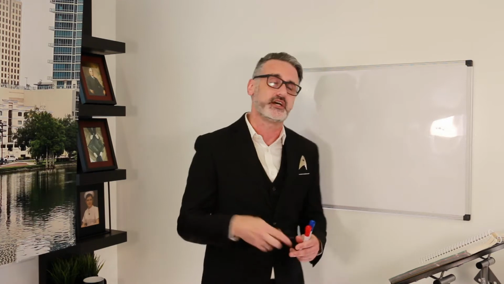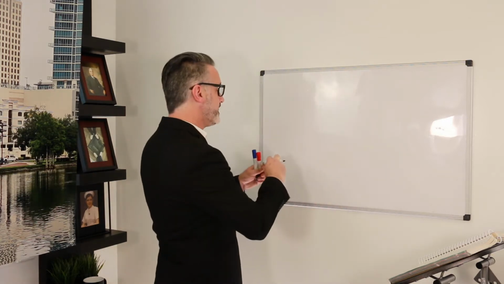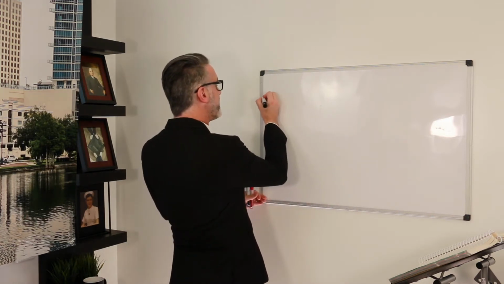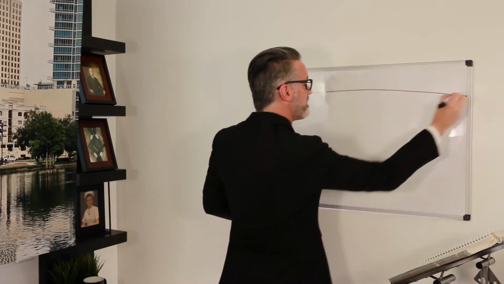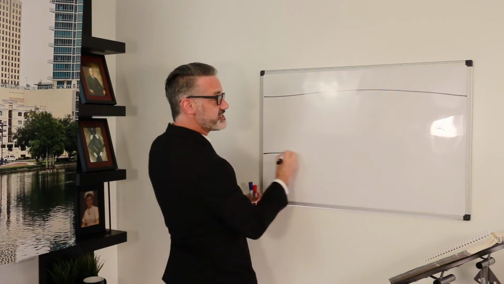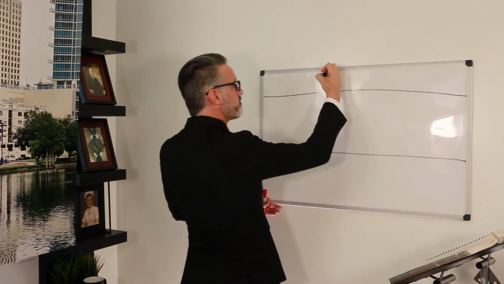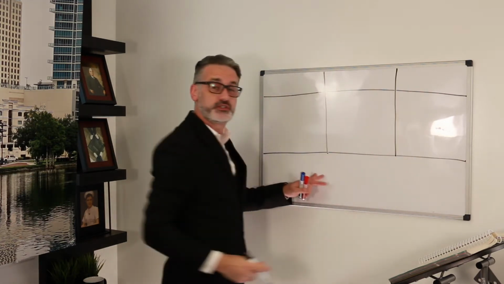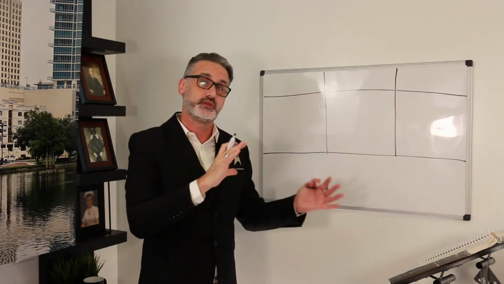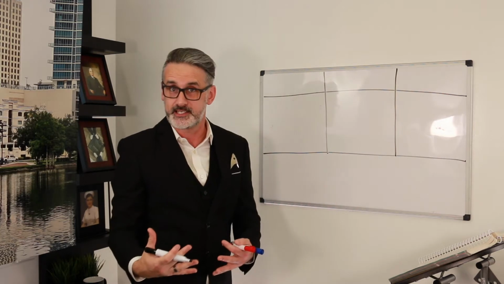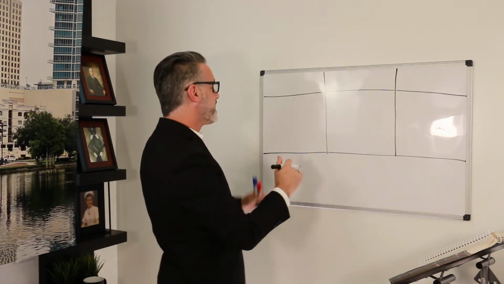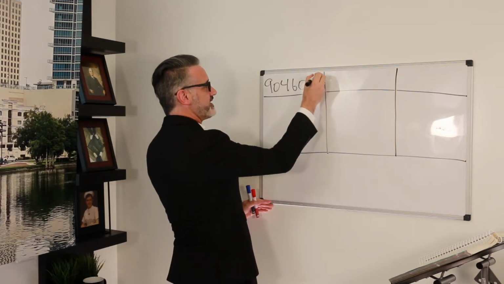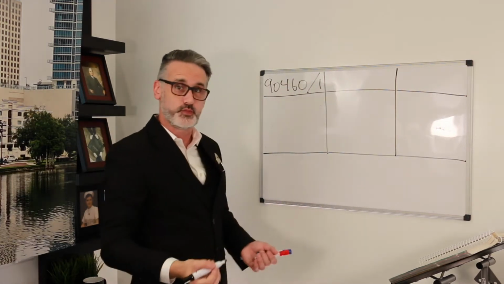So what I'm going to be doing is on the board here, making a grid. And if you like, you can copy this grid into your coding manual. We're going to be looking at the documentation requirements for the administration side of the codes. And then underneath, we're going to do an example of how to code with the administration code and the vaccine itself. So on the first column, we have the code 90460 and the add-on code 90461.